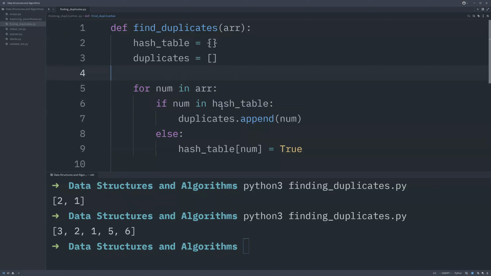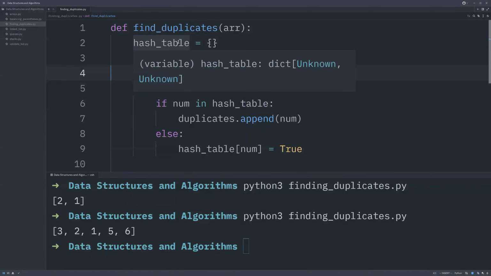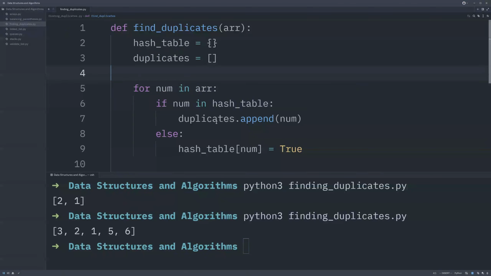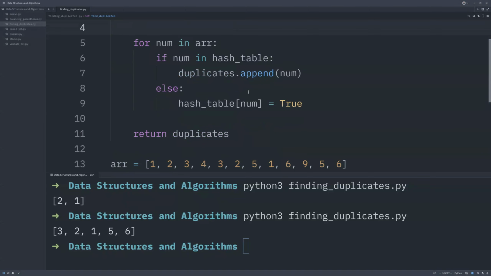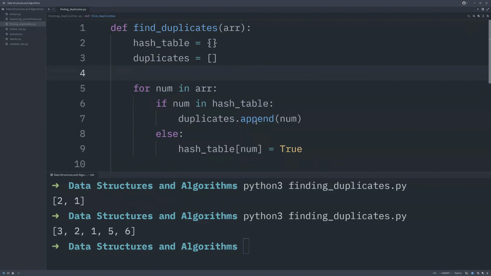So we iterate through this array, and we check for each of the numbers if the number is already in the hash table. If it is already in the hash table, that means that number is a duplicate. So we append it to the duplicates list. If not, that means it's not a duplicate, and then we add it for future reference.